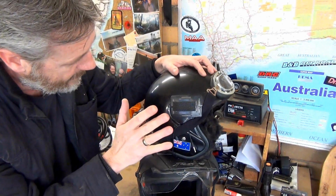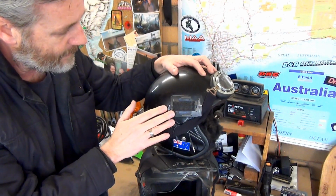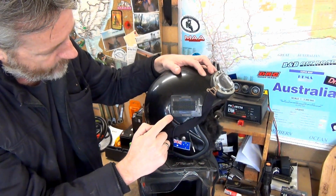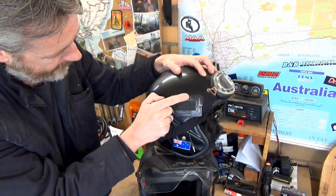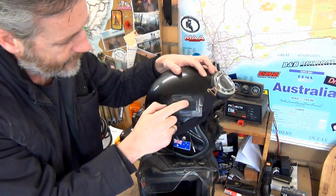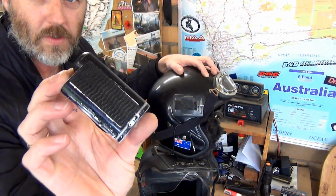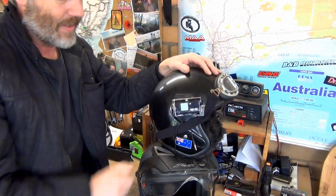Alright guys, so the first helmet I'll do is the open face helmet. This was really simple for me to do with the Drift camera and also the Sony camera, because the open face helmets don't have very many contours, it's fairly straight. What you can see here was actually the old Drift mount. On this bit here, there was a clip and it came out a little bit like that and over, and the Drift camera would just slot into that, clip in, and then you just press the things and clip it out. So what I did was knock that covering part off and file it straight. I've put some Velcro on there, and of course I've got Velcro on the back of the Sony. That just goes on there, clip it on, and that's it, that's done.